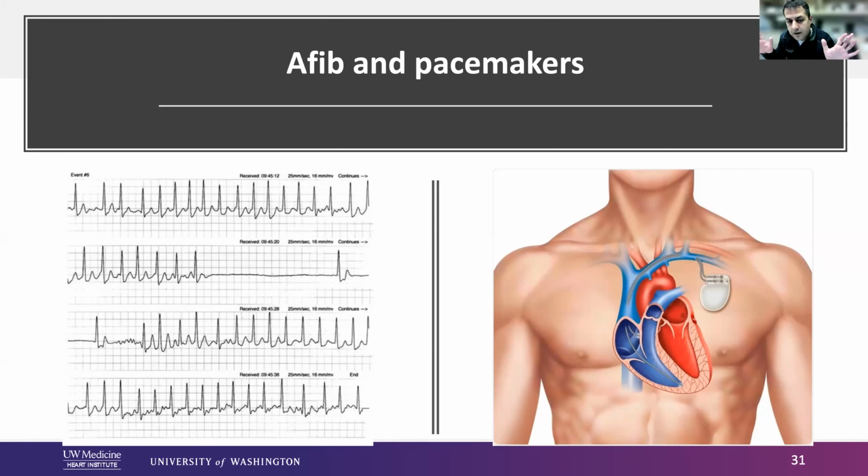So it's not a fix for the AFib. It's just a treatment of last resort when we are going to live with AFib, but we don't want to worry about the rapid beating that comes with it. So it's something that we offer to patients who are at this stage where we've tried everything and we are going to live with the AFib, but we want to limit how fast the heart's going. So we combine a pacemaker and an ablation for this AV node to give them more heart rate control, but they will continue to be in AFib. So that's the pacemaker scenario.